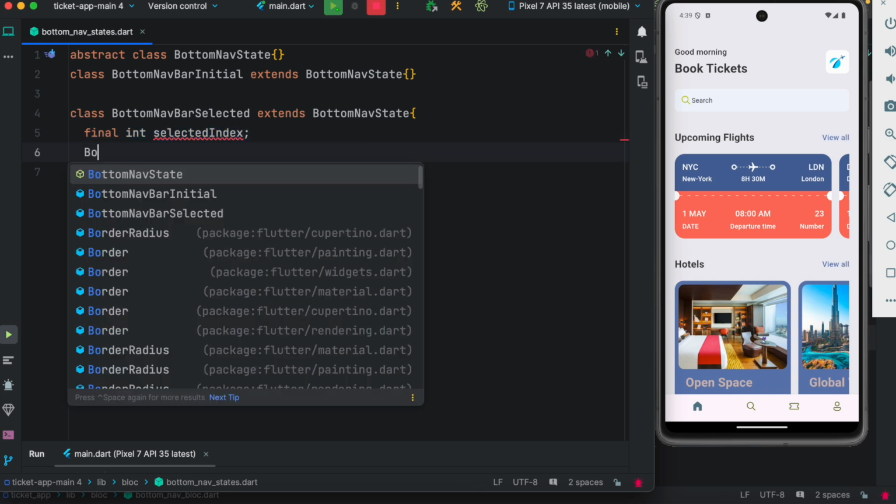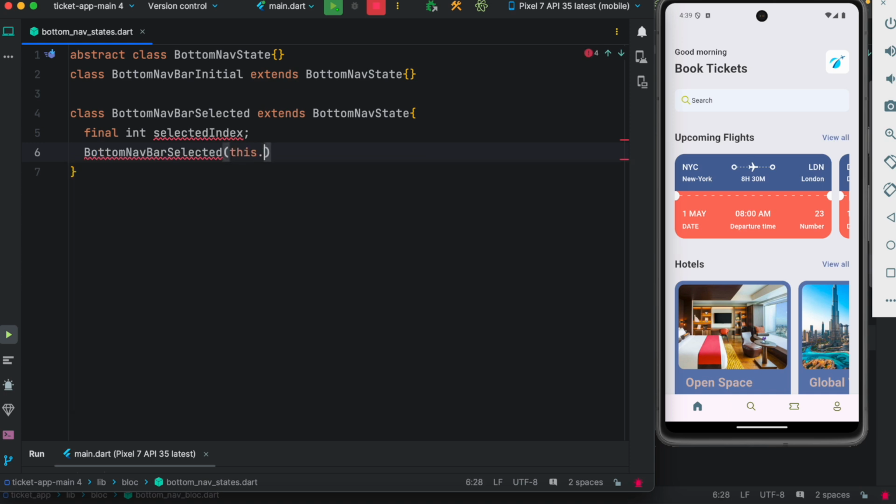So the initialization will come from whenever we call the constructor. Remember, this is a class. Now this class is going to be called from somewhere, and whenever we call this class, we'll pass this value, and at that time this would be initialized.